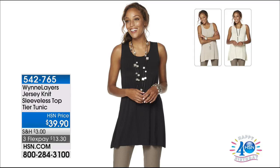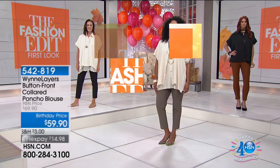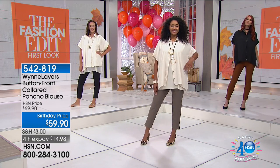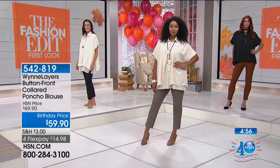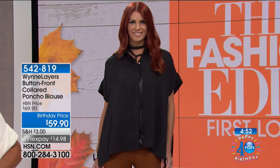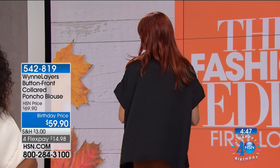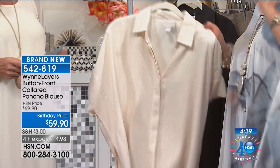We're very busy for the dresses, so if you want the midi or the demi, please remember this is a one-day-only price. The midi and demi price will go up at midnight tonight — that's why you want to get in now to make sure you get the best offer. We have black or string, and 250 left in the string extra small through 3X. It's 59.90, it's brand new birthday price, and four flex pays tonight.